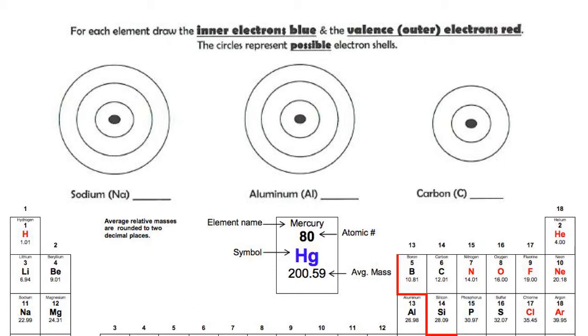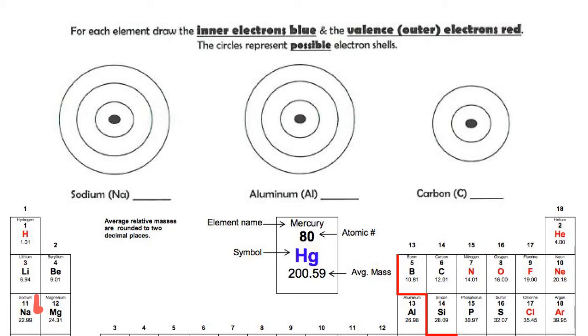So if you look at your periodic table that is hopefully in front of you, I have one here also. And the first thing I'm going to do is find sodium. And you'll notice sodium is over here, tucked in this corner right here. So it's really important for me to look at the periodic table before I am able to do my Bohr model. So you should remember that inside of the nucleus are two very important things.